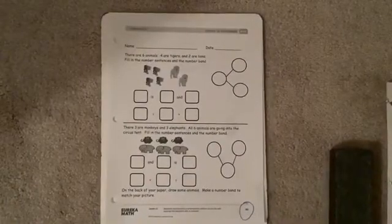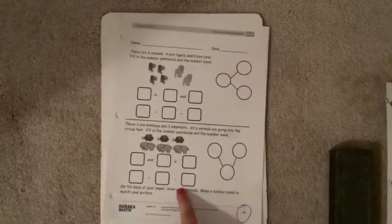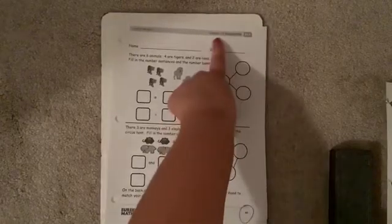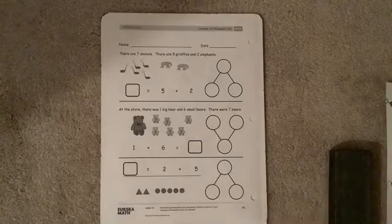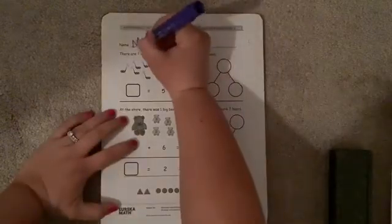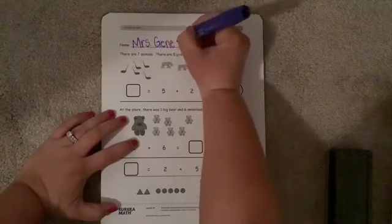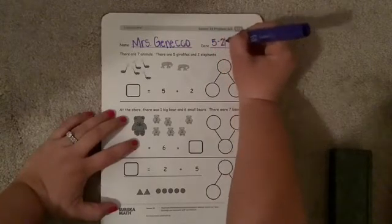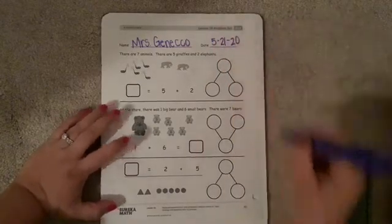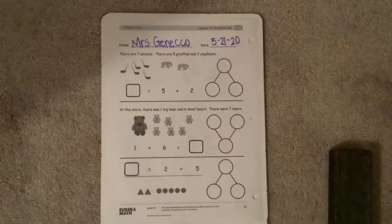All right, welcome back for your problem set and your homework. You might notice that this problem set is actually our homework from Tuesday. I did that because our problem set for today can be found on the back of Tuesday's homework. I'm going to go ahead and, as always, write my name at the top. What do we sing? The first thing on your paper is your name. If you don't write your name, we won't know whose paper it is. So you need to write your name on your paper, please, and thank you.